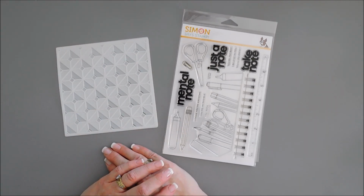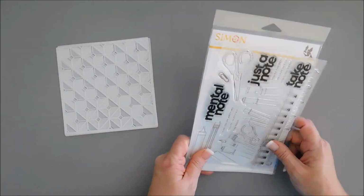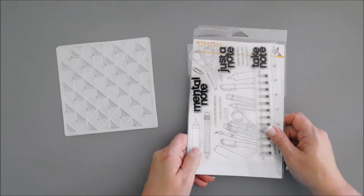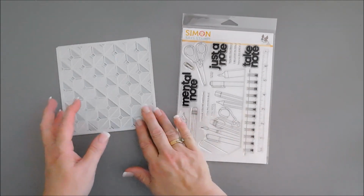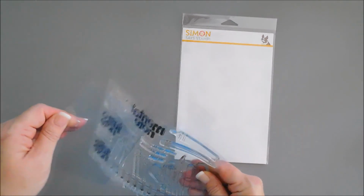So let's jump in and create a card. Today's card is going to be really easy. When there's layering, first of all, should we stencil first or should we stamp first? We're going to stamp first. I just want to stamp a couple pencils. So let's go ahead and stamp in color.